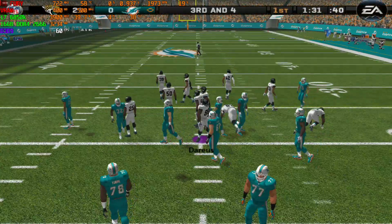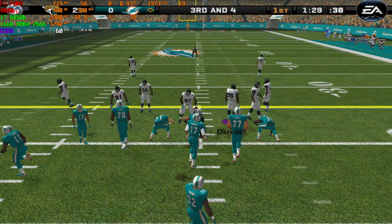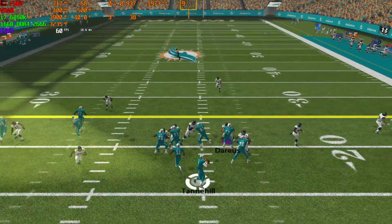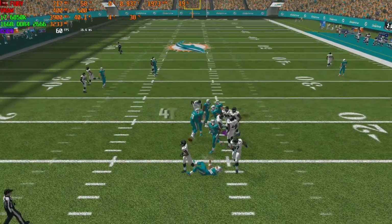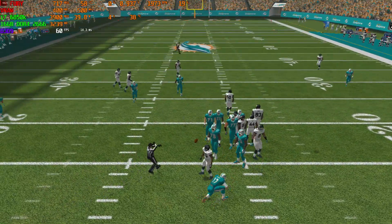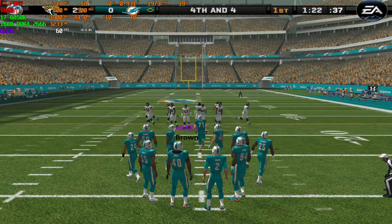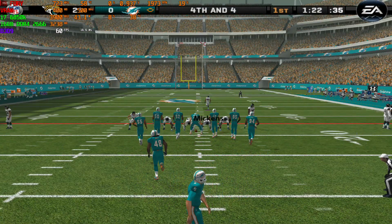With this carry, it's a spot where you want to show the defense that they have to respect the running game. I like to hurry up here. It's a change of pace, and it's a way to get the defense uncomfortable. Rosen gets his hand out. He's lucky he got that one off, John. The defense brought everyone on the blitz. They just went after the quarterback, but his quick release allowed him to escape a sack.